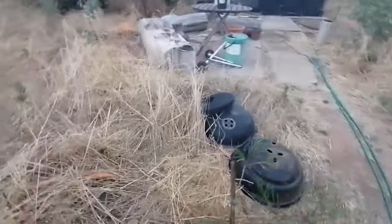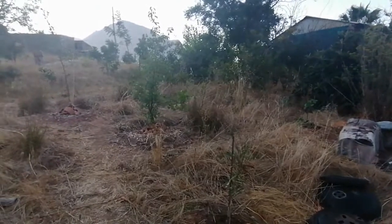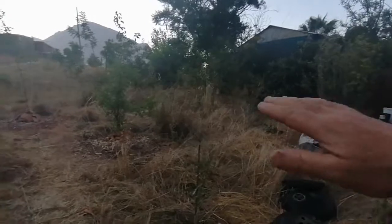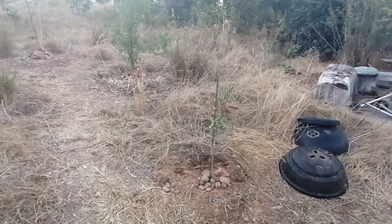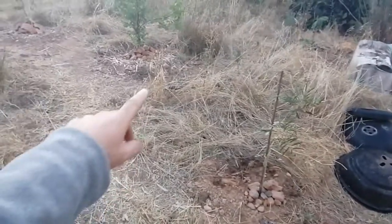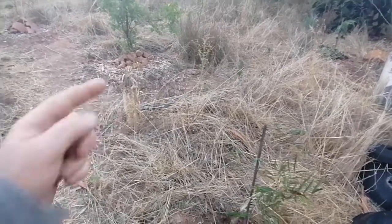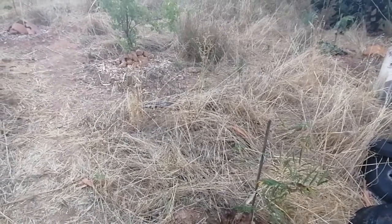So let me just show you now, if I'm over here, what you will find in the next couple of months, maybe next year, maybe even 2 years, is that these trees are going to be creating a lovely shade canopy here. As soon as we've got the ground here sorted out, then the lucinas can come out. They'll be chopped and dropped in any case to add organic material to this ground. But as you can see from the rampant growth here, I don't think it's really necessary to worry too much about adding a lot of stuff here now, because this cycle is now in motion. This is now sorting itself out, and I couldn't be happier.